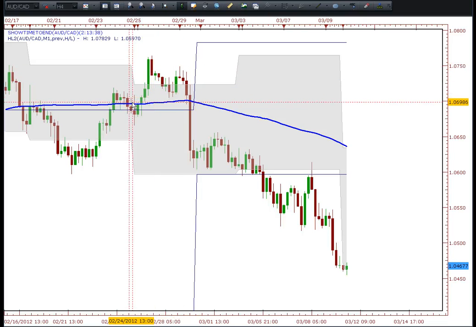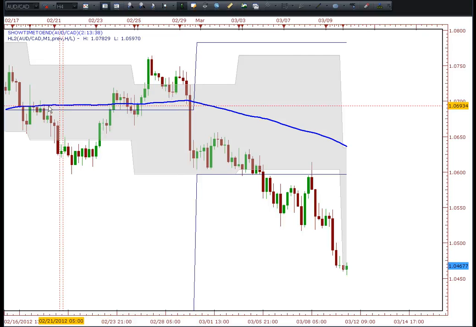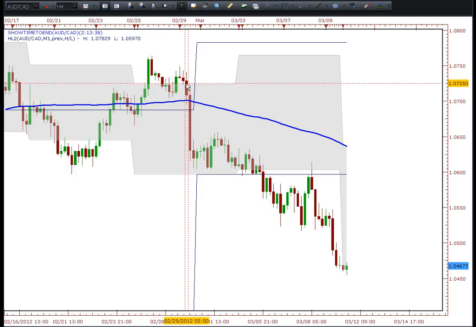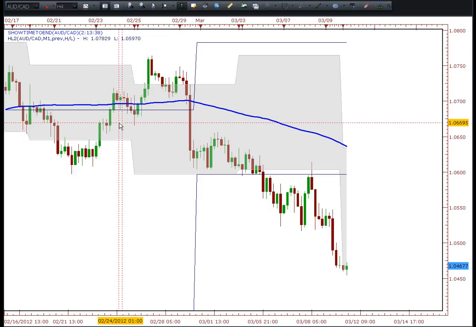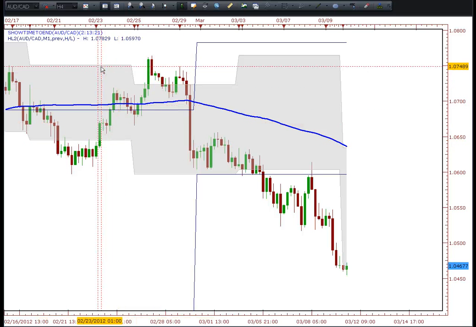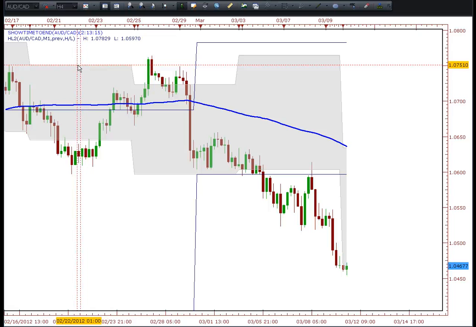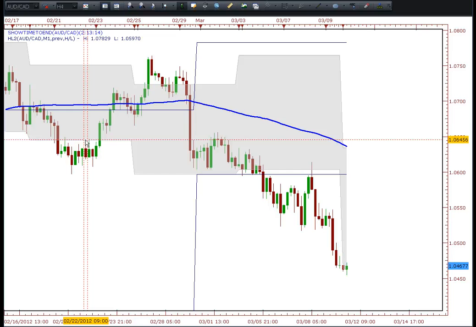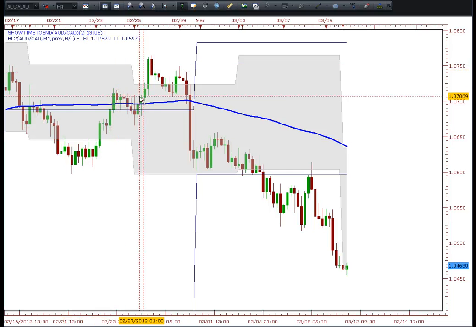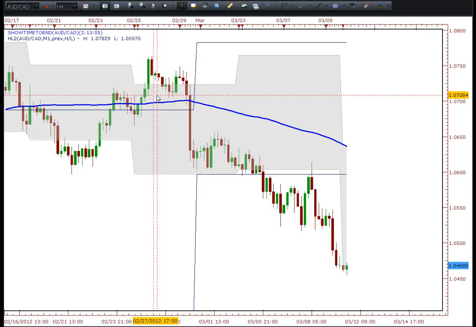But what you're looking at here is, you see how straight this 100-bar moving average is? That means the market is ranging. If you've got a straight 100-bar moving average, it's going to be hard to really judge what's going on with the market, because it's going to be in a ranging motion. And you can trade these highs and lows in a range, playing off of the high and the low. So you get in on the low, go long. You get in on the high, go short. But I'm not going to get into that right now.